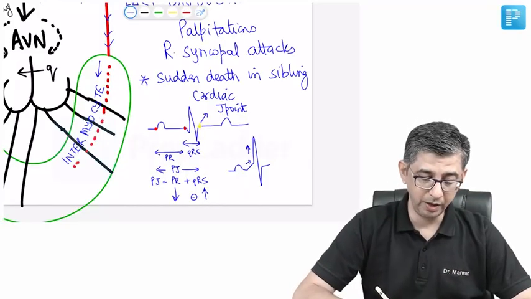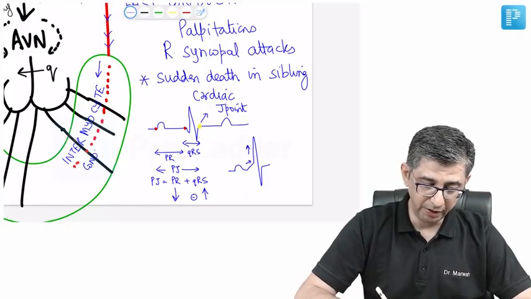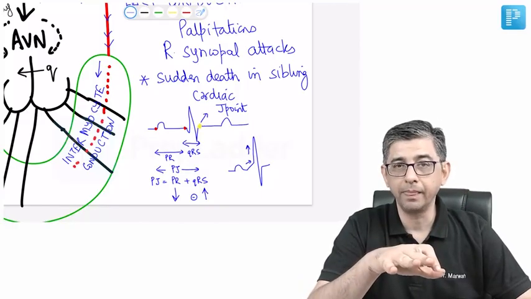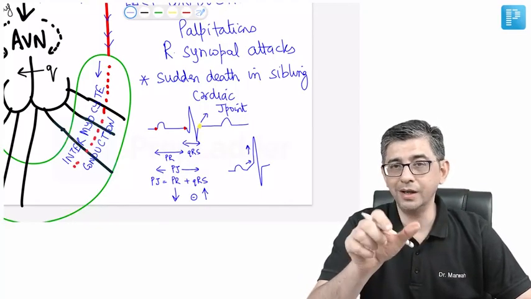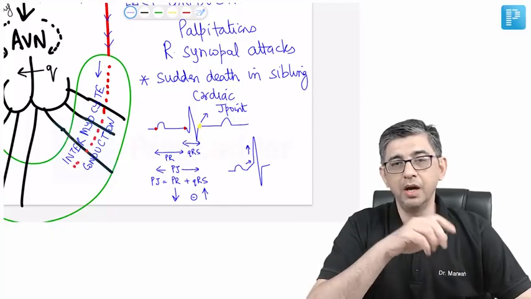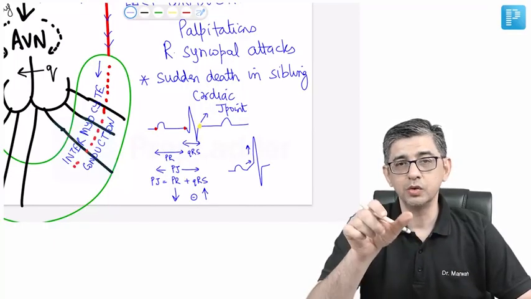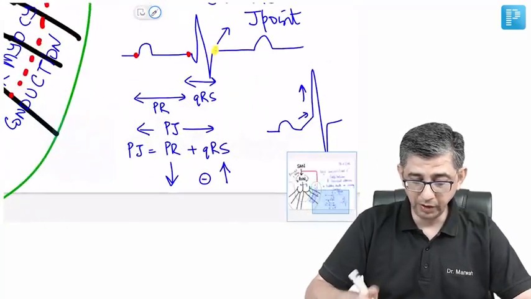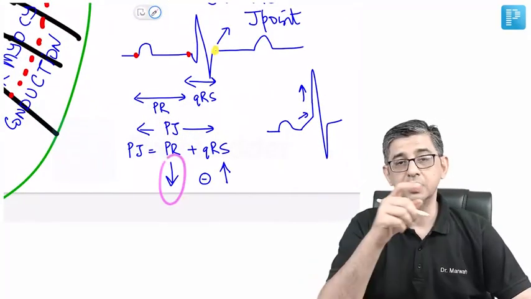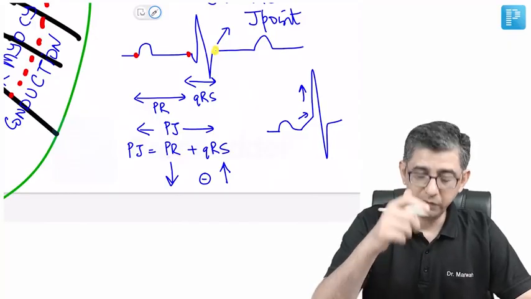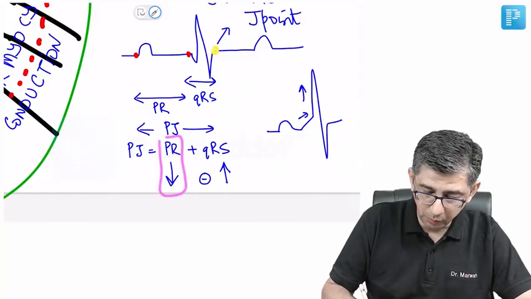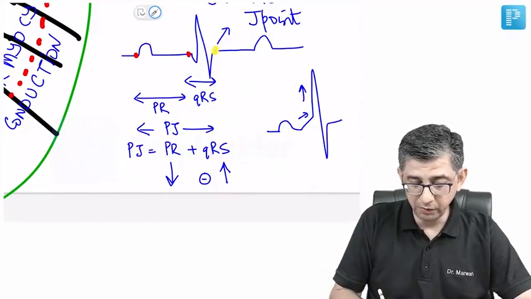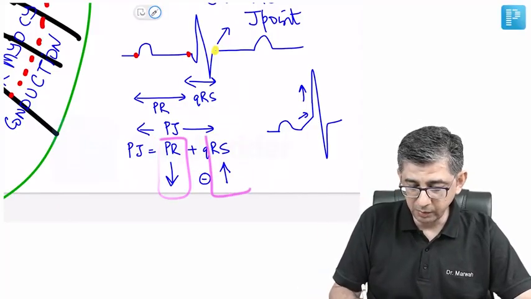Purkinje fiber has been shown in black. Rather, these patients will be having intermyocyte conduction, and intermyocyte conduction is slower. The words are intermyocyte conduction is slower than the Purkinje fiber, and because I'm using the word slower, the RS complex will become broad. Now we focus on the mathematics here. What we have seen in this condition is that the amount by which the PR will become less, the RS will become broad.